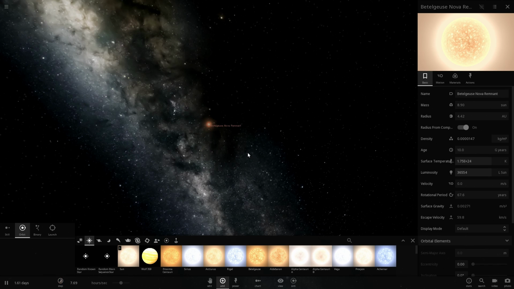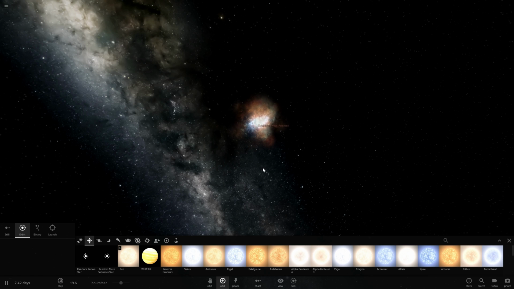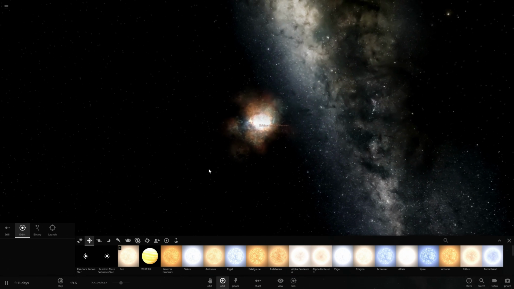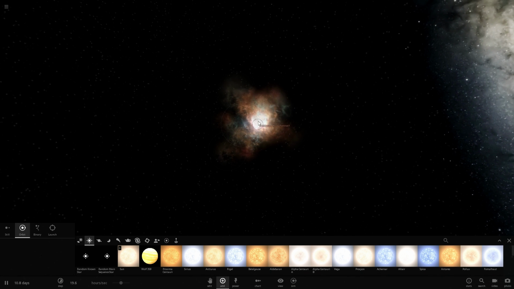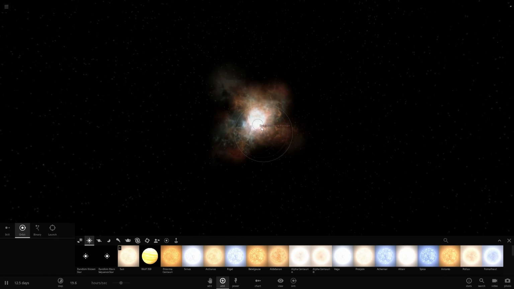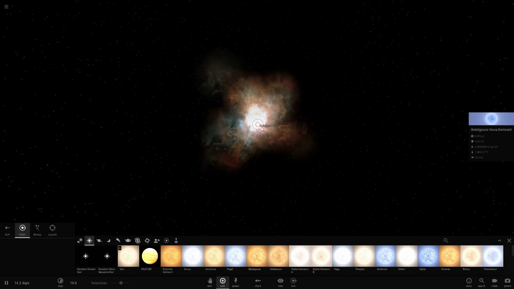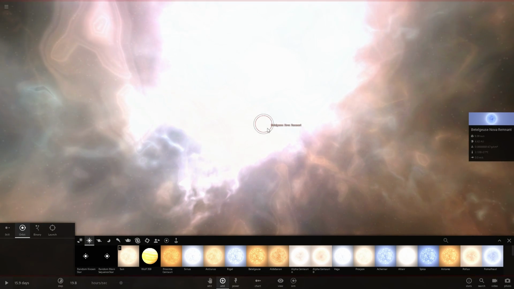And so here we go. I think this is going to create a slightly different looking supernova, and possibly the one that looks a little bit more like... There you go. That looks a little bit more like the Crab Nebula. So a little bit more similar colors as well. Maybe slightly different shape. But inside of this region, it's actually going to be a pulsar.